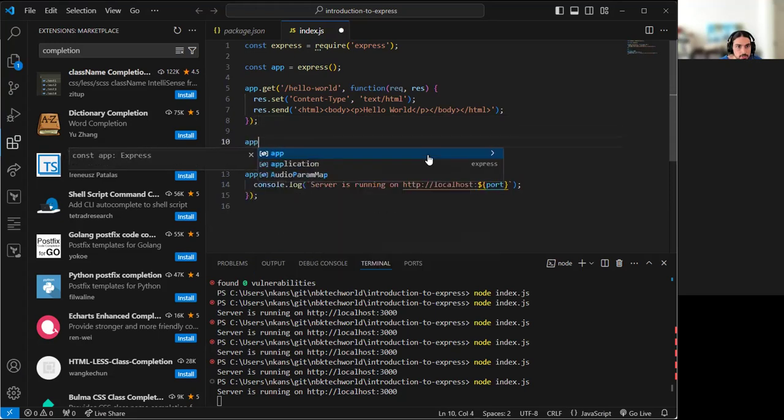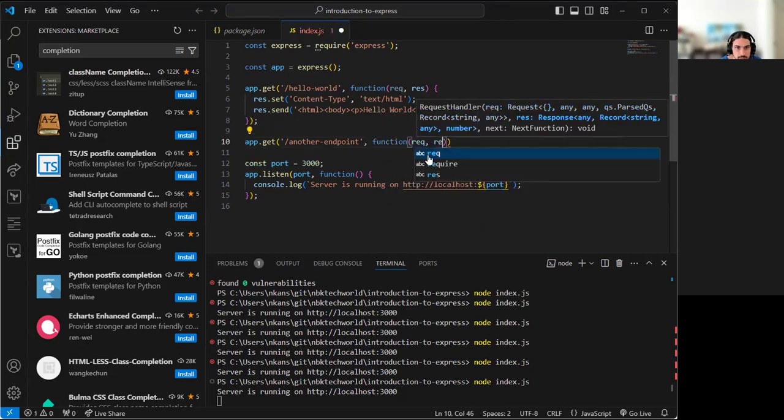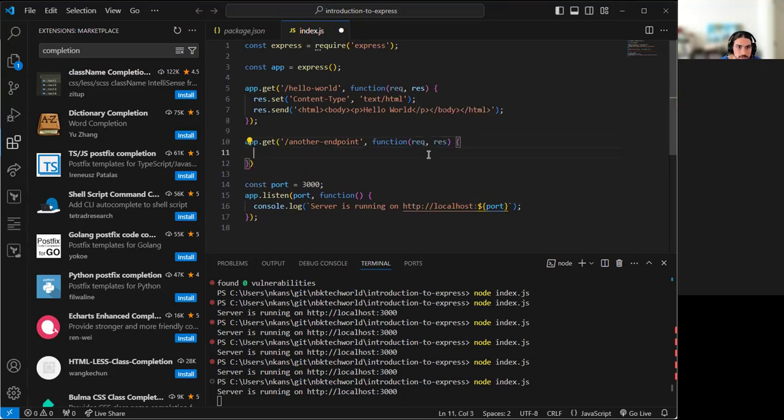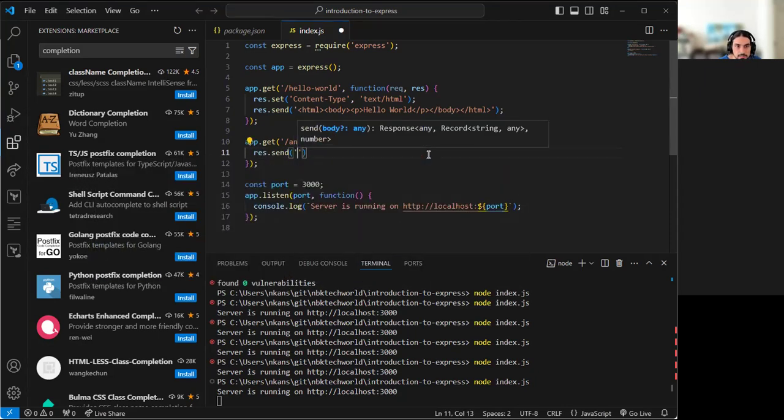So you could do app.get /another-endpoint. Add the second argument as a function with parameters req and res for request and response respectively. Oops, no arrow there. And then you can just do whatever processing you need, and then send back a response. It's all going to boil down to you having to do res.send. In the end, you have to send something back.